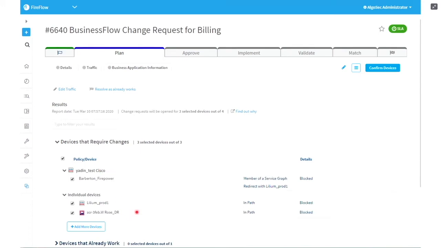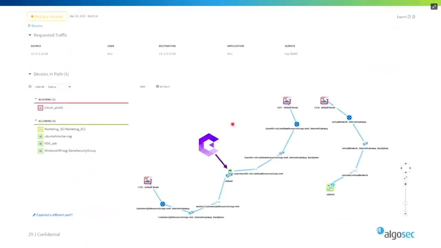You may ask, okay, so how does AlgoSec know? Well, this is the Find Out Why button. If I click on that, you can see in one screen really the core capabilities of the AlgoSec technology. AlgoSec is able to simulate the network both from an IP routing level and from a filtering level across the whole network. And here we have traffic, let's say, being emitted where the green flag is, going in these directions. And inside that network, this is where the Guardicore system lives. It's protecting the data center over there.